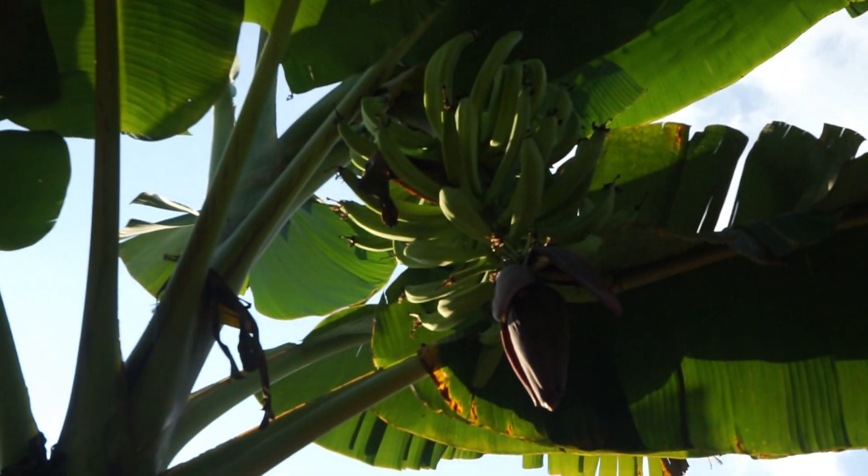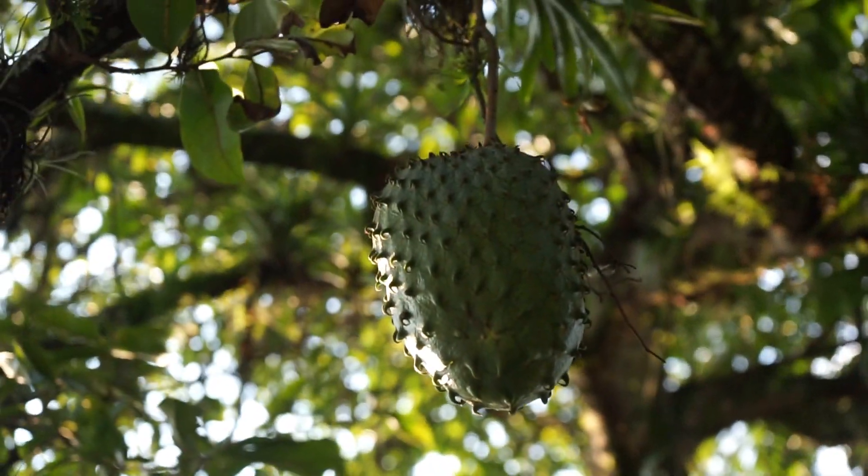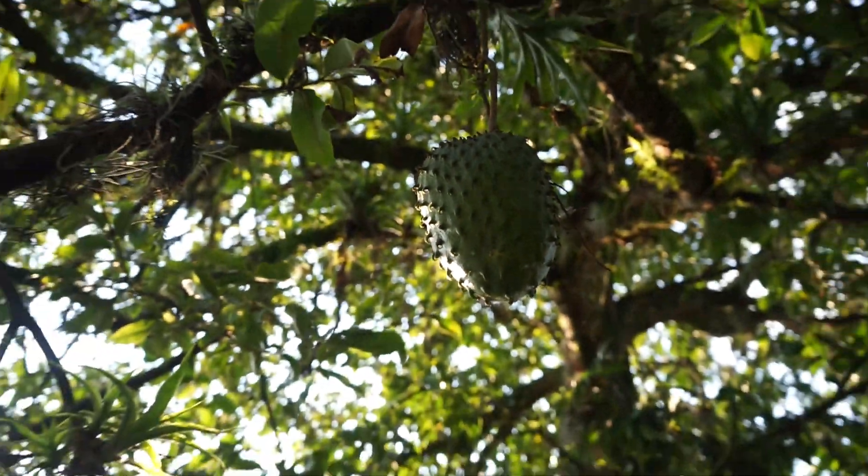I can clearly tell that Colombians love eating fruit — for breakfast, lunch, dinner, and juices. They're always eating a lot of fruit. Here I'm actually walking under some banana trees. We've got thousands of them, millions even. And here you can also see a guanabana tree. This is a new fruit to me — I was introduced to this just a few days ago. They use it for juices a lot. It's very good.